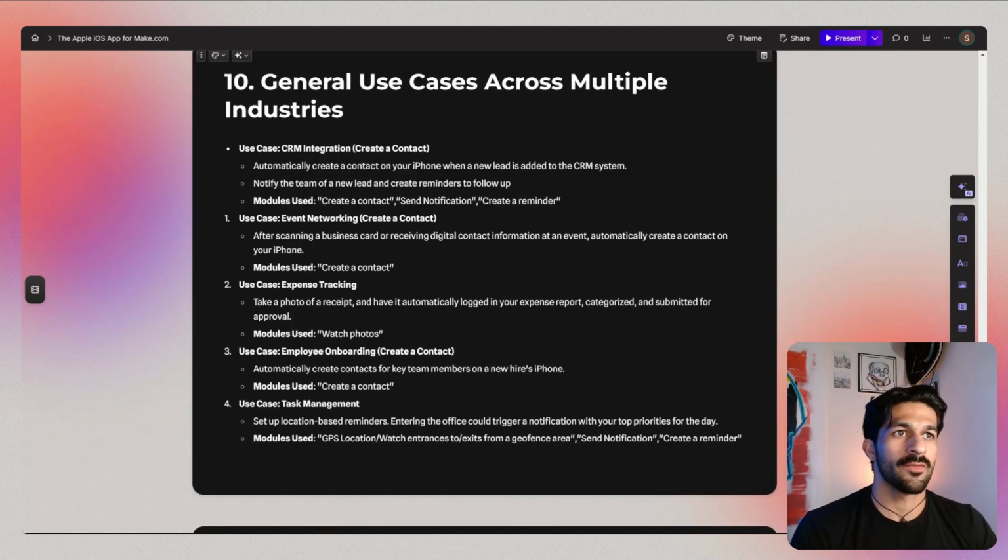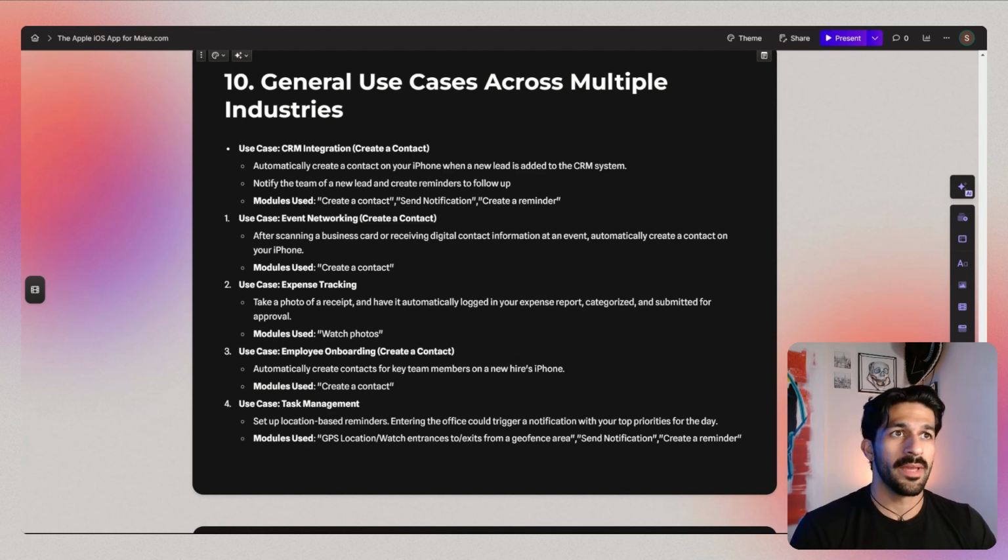These industry specific use cases illustrate the versatility of the iOS app. By tailoring these features to meet the unique needs of your business, you can unlock new levels of efficiency and productivity. Whether you're in real estate, healthcare, logistics, or any of the other fields, the app can be customized to support and enhance your operations, making it an invaluable tool in your business toolkit.